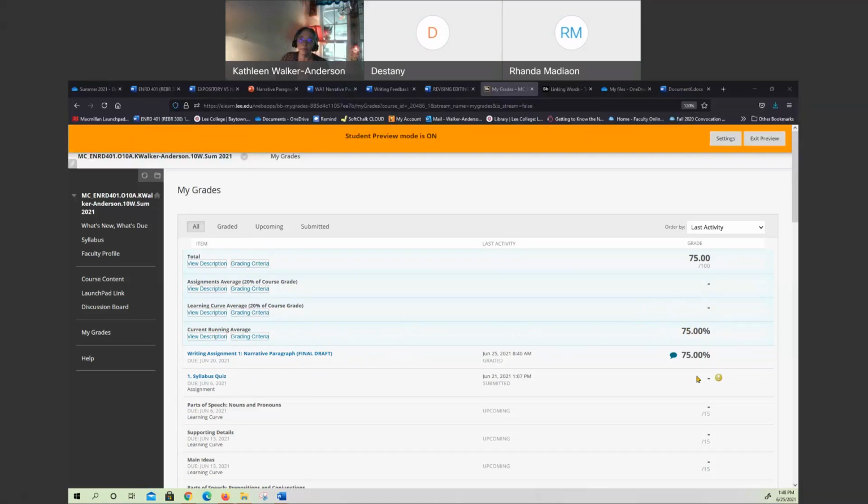Here. And the reason mine says 75 is because there's only one grade in the example. But that's the one you want to pay attention to, to tell you where you're at right now. If you look at it and you have questions about it, just email me and I'll let you know, because sometimes I might have made a mistake. Don't let it scare you.